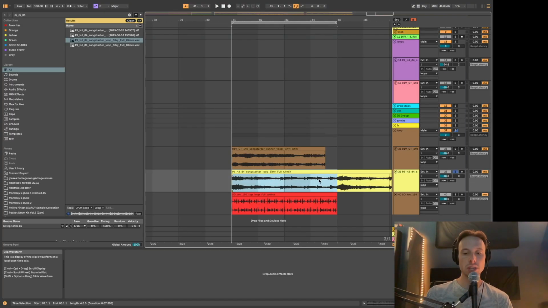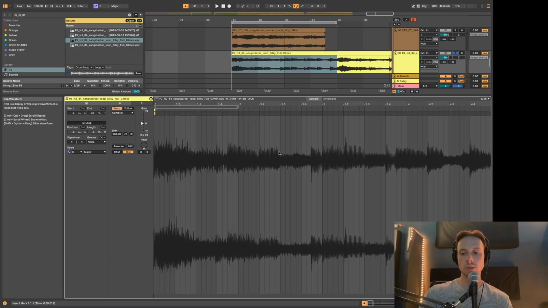So I'm going to use this loop to talk about complex. There's really no difference. I just got tired of listening to this one. With complex, this warp mode works how you would imagine an audio warp mode to work in your head. With complex, it's going to maintain almost all of the original sound and just stretch it based on BPM or pitch. We don't have any controls here, but this is really good for repitching vocals or if you just need to repitch something in a clean way.